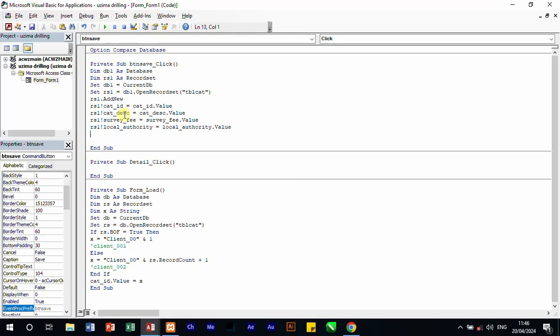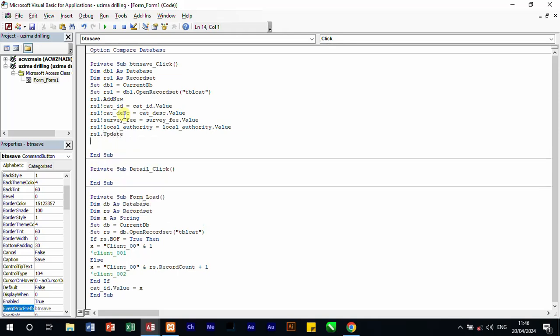Then after getting all those values, you're going to update so that the record can be saved in that table. After that, you're going to give a message to the user. So you're going to write a message box, and say record successfully saved.